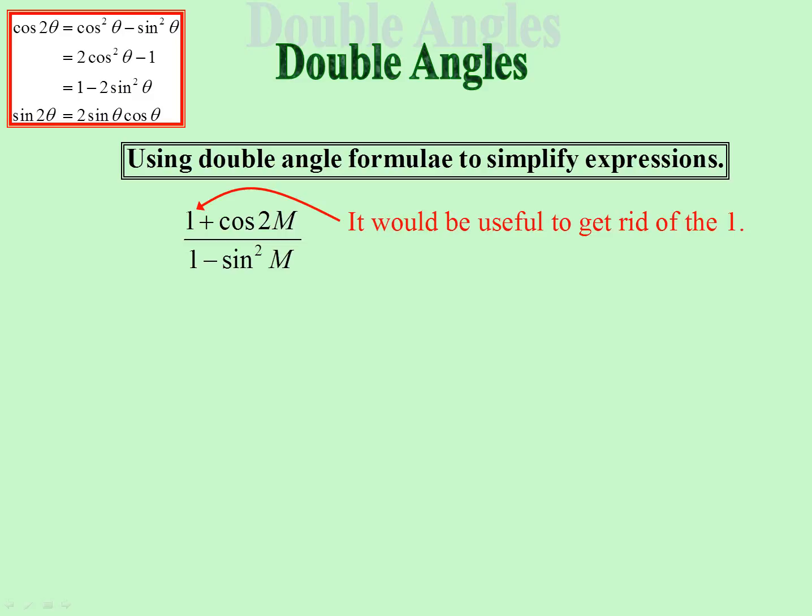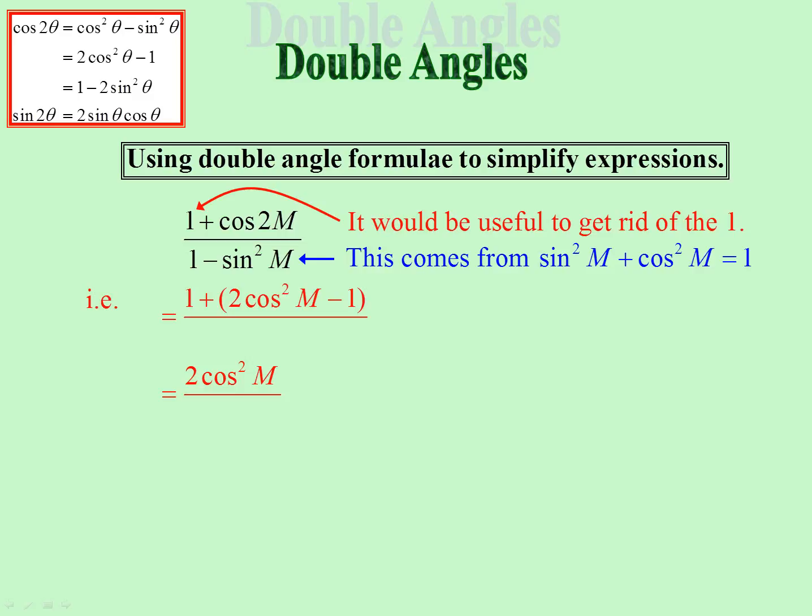So, if you have a look, you need to say, well, it's plus cos 2m, so where's there a cos double angle which has a negative 1? There we are. Because now we end up with 2 cos squared m on the top line. Bottom line goes to cos squared m, and we end up with just 2. Don't you love these?